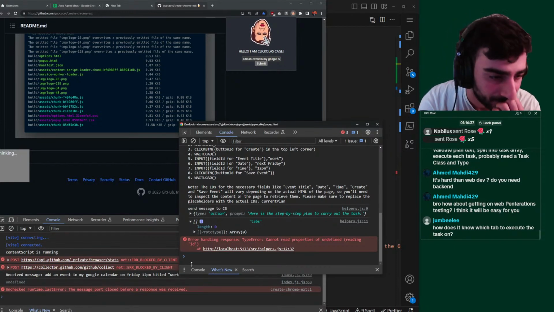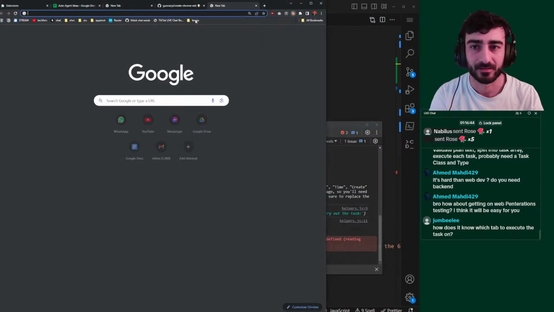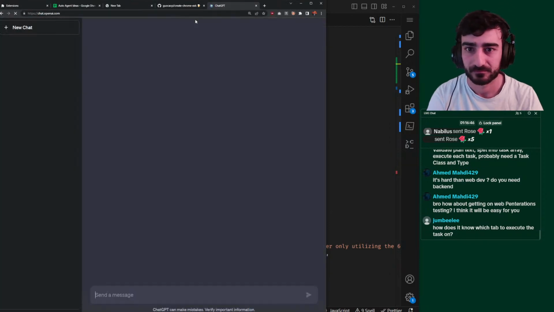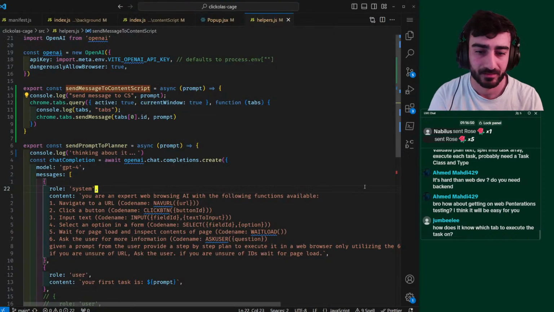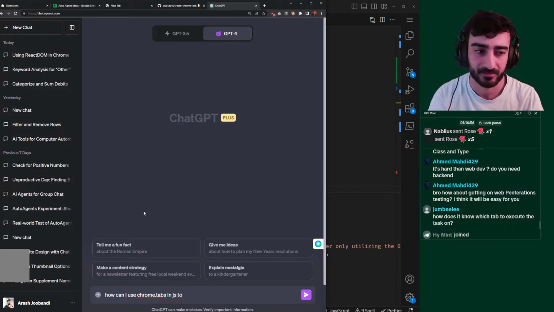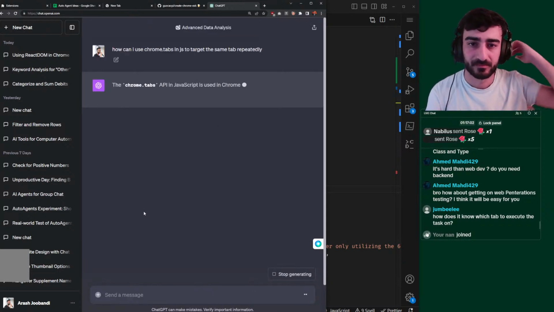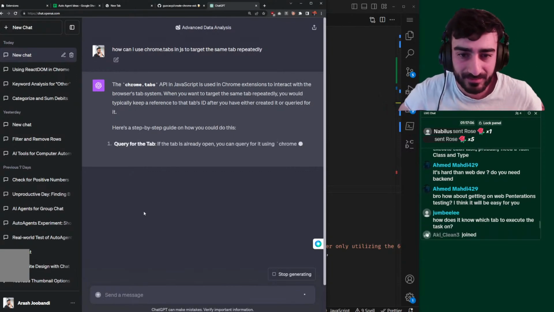Maybe we should make a new tab. How can I use chrome.tabs in JS to target the same tab repeatedly? Let's see if Google has an answer for that.